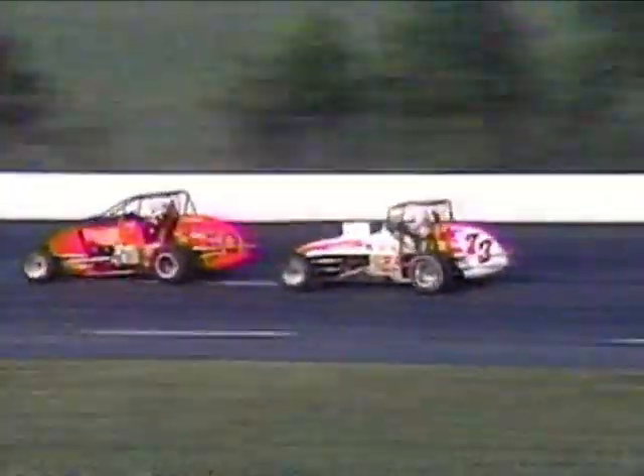Stevie Reeves is not letting Jack Hewitt get away. Look at Saccone in that orange car. Larry Dixon in the car right behind, giving him a little bump. Trey House in the white car — there's smoke coming off Trey's right rear tire off that fourth corner. Only the top ten transfer, so these guys have to move up. Bob Saccone won this race a few years ago when we had the twin 75-lappers, but right now he's being passed by three-time USAC sprint car champion Larry Dixon — Lightning Larry on the inside, trying to move up, but he has to move up at least two more spots to make the top ten.